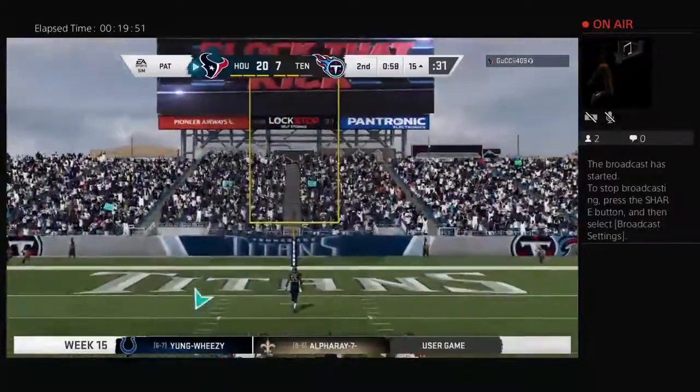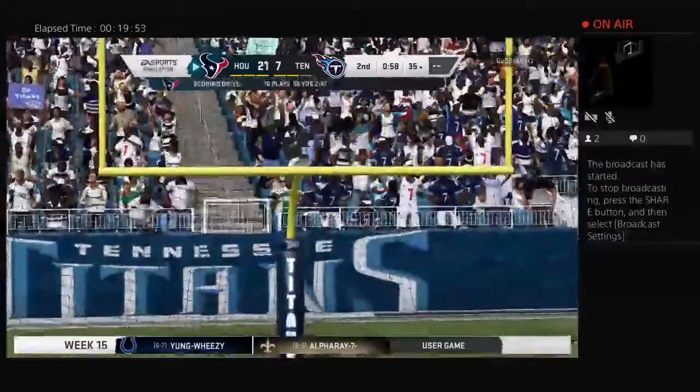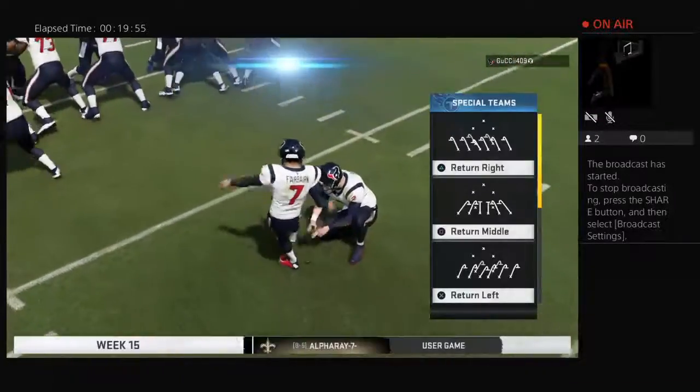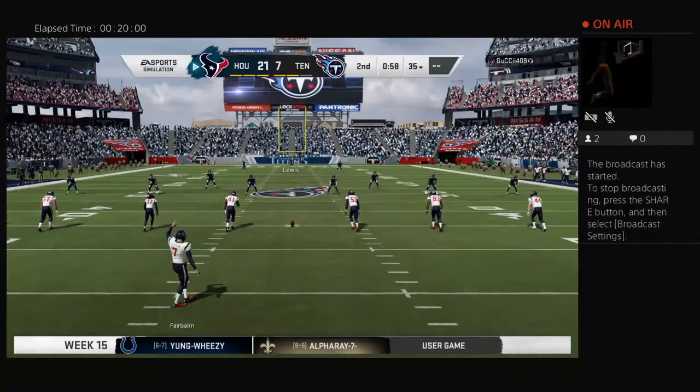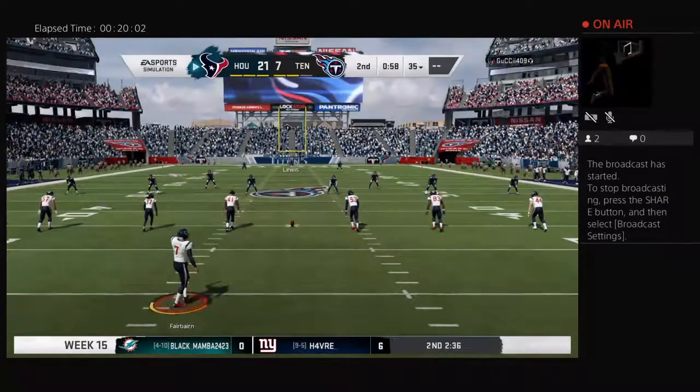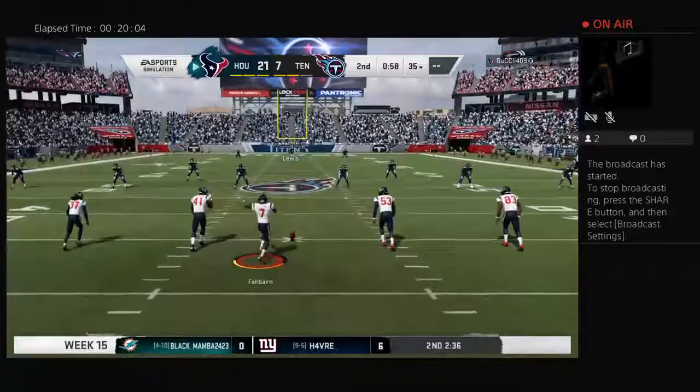The defense was almost too good on that play. They took away all of his targets. The one thing they forgot, to account for him as a runner. And he's able to tuck it and go for the end zone and get it done. So after the touchdown, here's Fairbairn now to kick it away.